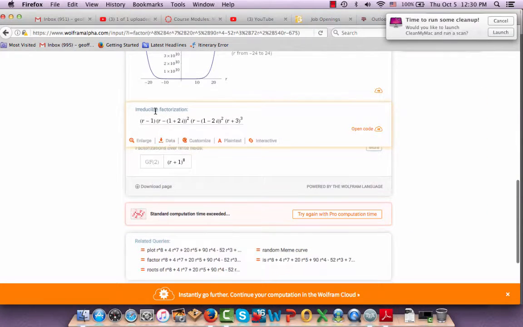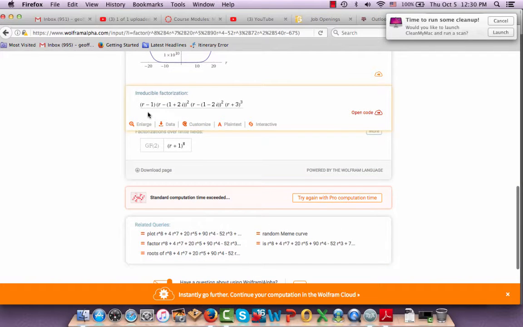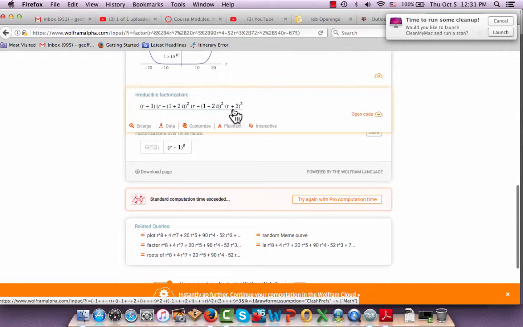But if you go down farther, you get the complex factorization. Again, we see r minus 1 here, we see r plus 3 cubed over here, and then we see those 2 complex roots. The complex roots are 1 plus 2i and 1 minus 2i, but both of them were squared, so they're both repeating. In this case, we have repeating complex roots and a repeating real root. But repeating roots are always dealt with in the same way: we just add powers of x to our solutions.